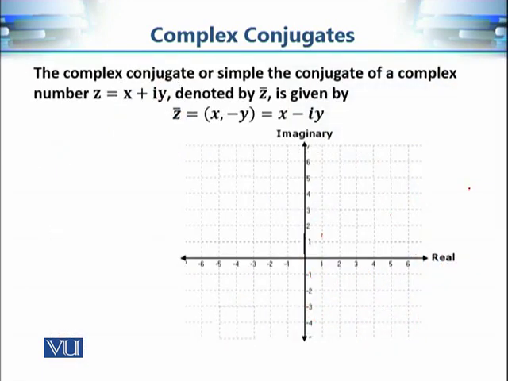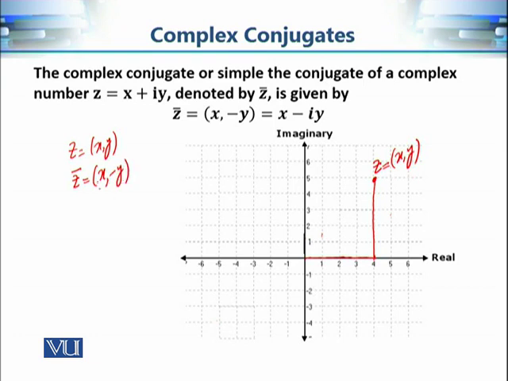Now, what is the geometrical meaning of the conjugate of a complex number? If I have this complex number z with components x, y, so this x, y means that x coordinate of this point is x and the y coordinate of this point is y. Now, z is equal to x, y. Then what is the conjugate of this z? This is in fact x minus y.